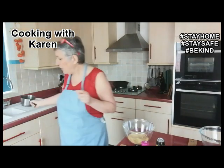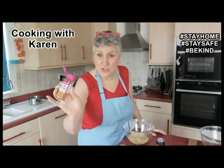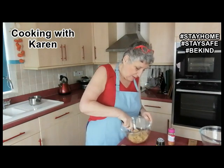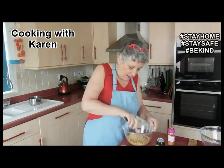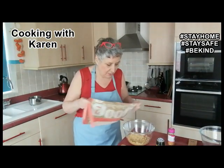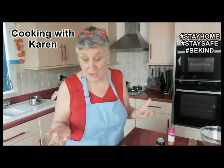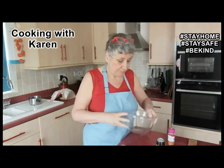While it's still hot, I'm going to put in some Cajun. That is not Moroccan couscous, but it's all I've got handy. So I'm putting a sprinkling of that in there, and then I just cover that up and let it absorb. Cover it up with, yes, a Christmas tea towel. I'm just going to put that to one side and let it absorb the stock. And then that's couscous made. All you do then is add your extra bits. Potato salad in the meantime.